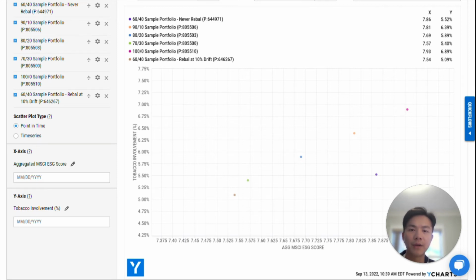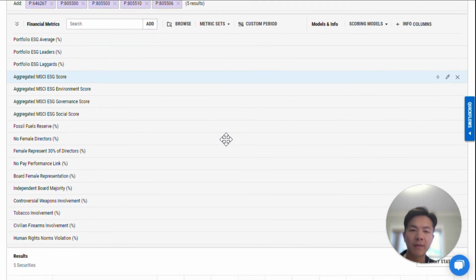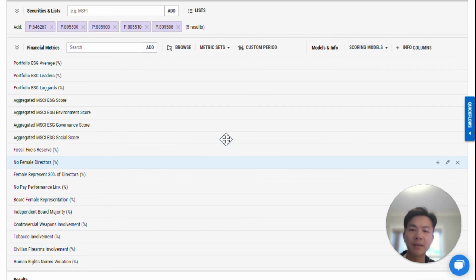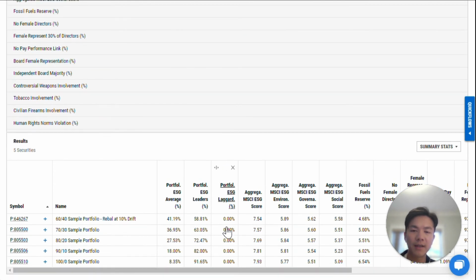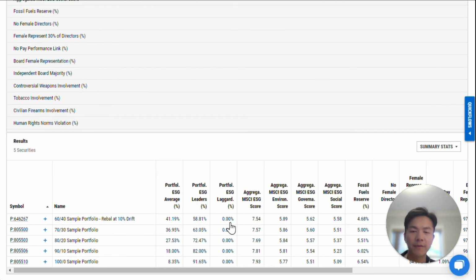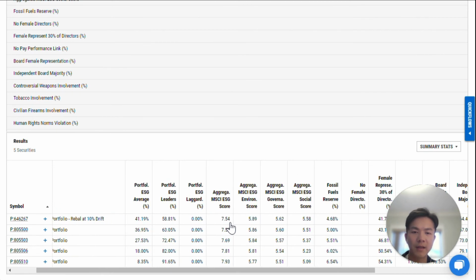If you want to view a list of model portfolios and their ESG data in a clean table format, you can use our comp table tool to view the data. Here, as you can see, we have a list of model portfolios and all of their ESG data. This way, you can quickly showcase this page in a presentation or a meeting, or download this table as a PDF file to share that with your stakeholders.